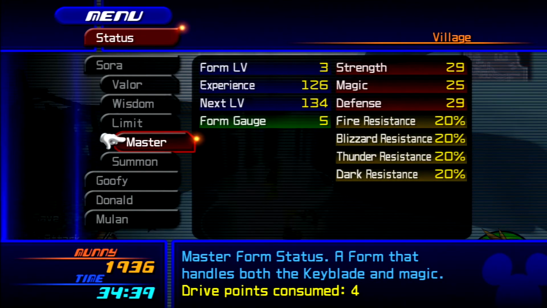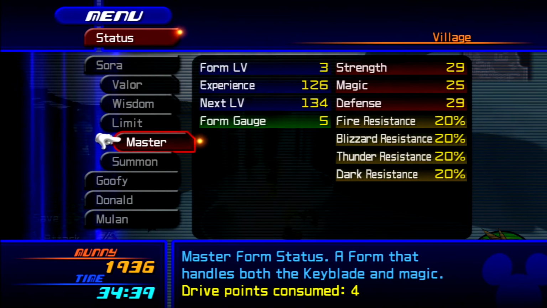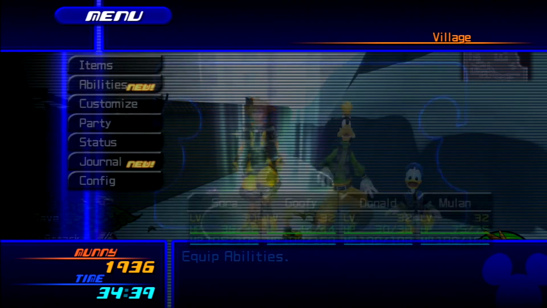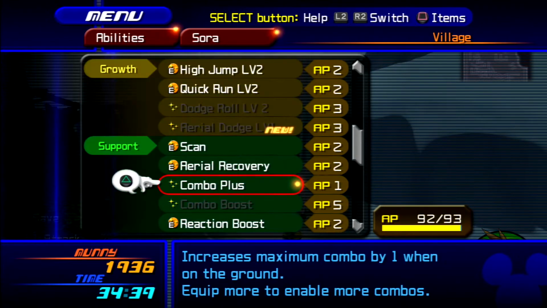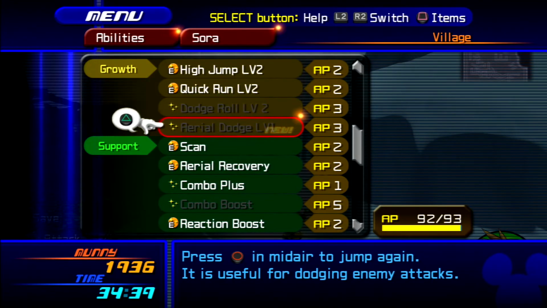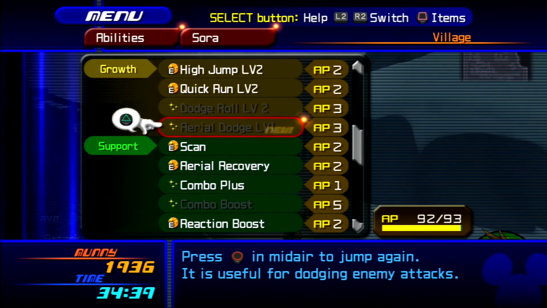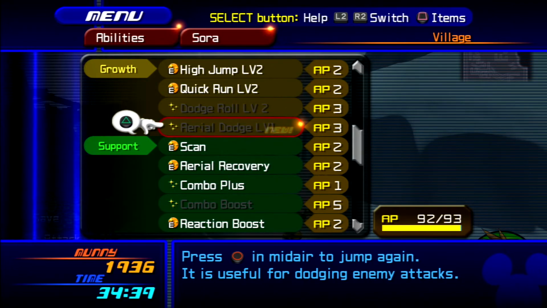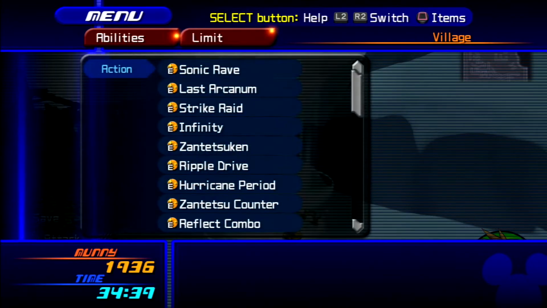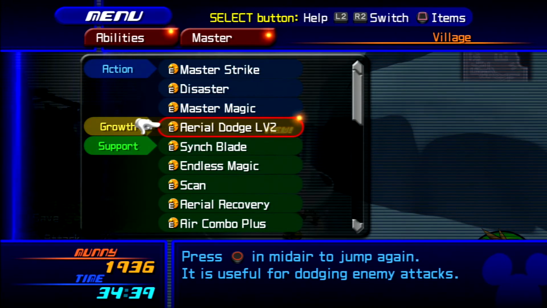Master Form is now at level 3. Pretty easy to level up. Its Form Gauge is now at 5. And he gets Aerial Dodge level 1 for normal form. Press circle in midair to jump again. It is useful for dodging enemy attacks. And in master form, Aerial Dodge is now at level 2.